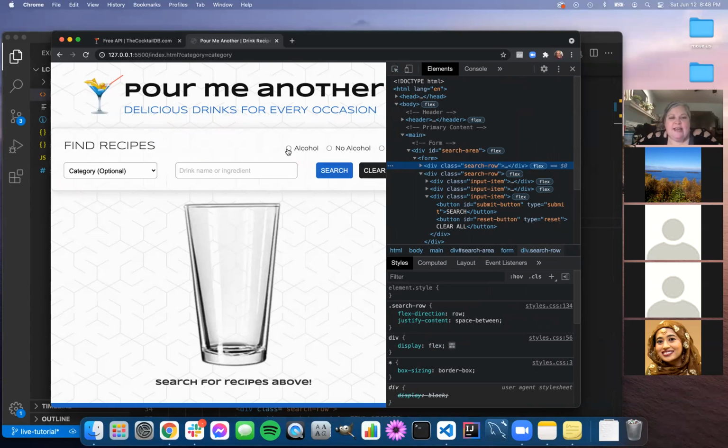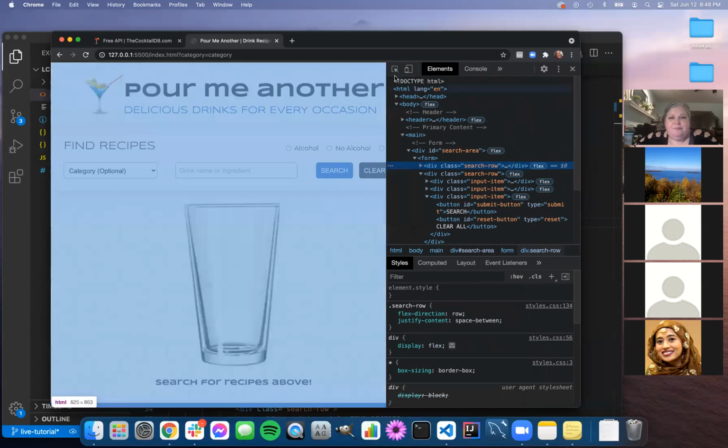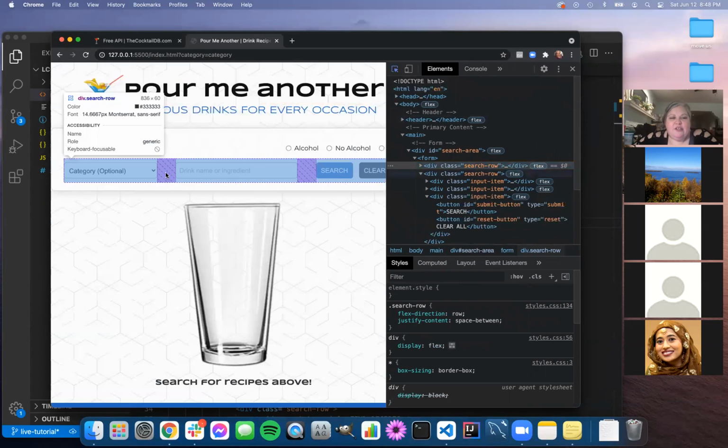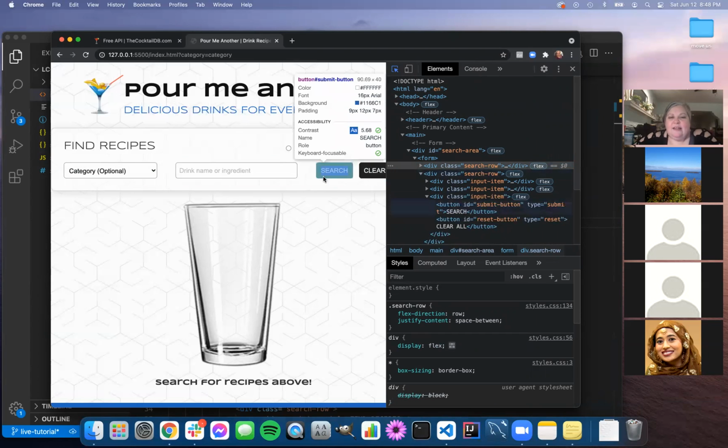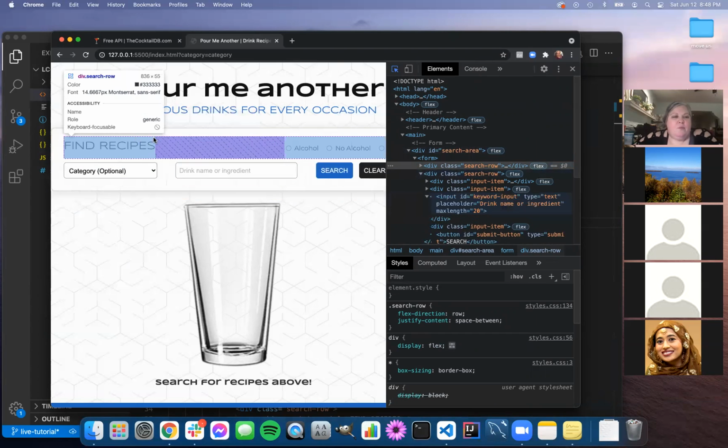It basically takes things and justifies them so that one is at the far left, one is at the far right, and anything in between is evenly spaced. So you can see right there, there's even spacing between the category dropdown and the text box, and there's even spacing between that and the button group, which I have in a div together.